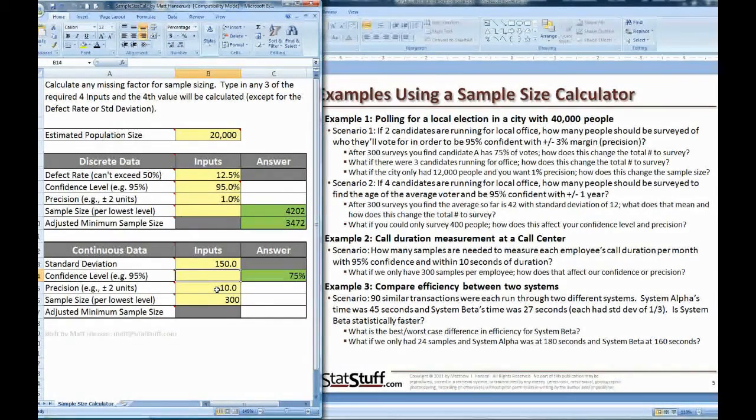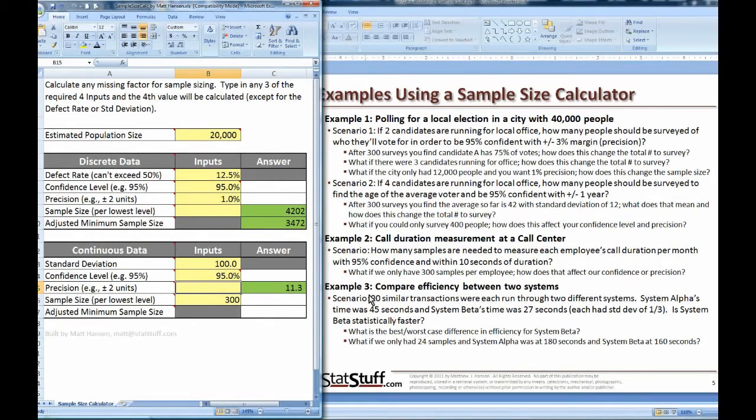And again, after you collect some data, you might find you can reduce this standard deviation. If you can reduce it, for example, down to 100 seconds, because maybe you have a much more consistent process for the agents while they're on the calls, well then, just reducing the standard deviation can make a huge improvement to the confidence level. Or if I plug my 95% back in here and solve for the precision, now instead of being 17 seconds, I'm down to 11.3 seconds of precision, which is much closer to the 10 seconds that I desired. So these are ways that you can figure out where you need to compromise if you have certain constraints given to you in your situation.